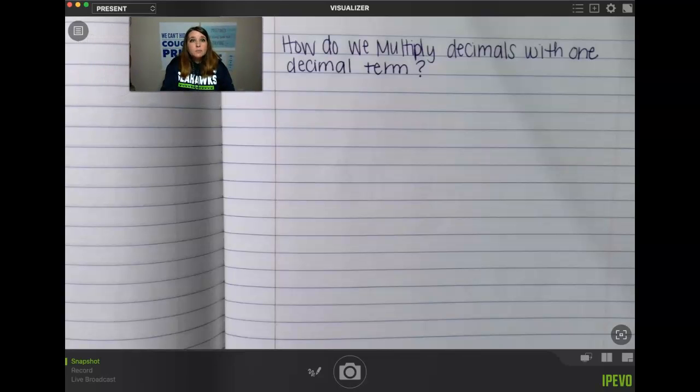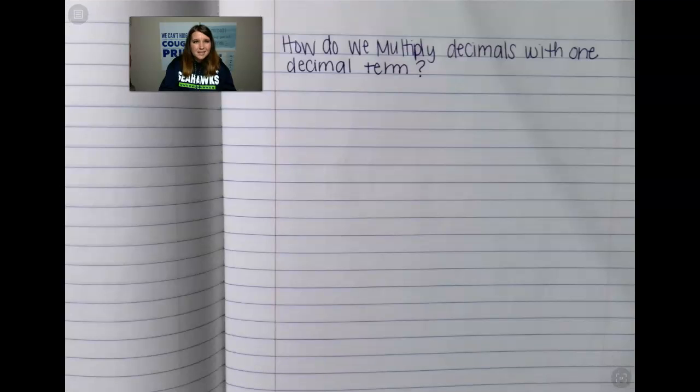Okay, today we are going to be learning about how to multiply decimal numbers. All of our decimal numbers today are going to only have a decimal times a number without a decimal. We call those one-term decimals, or decimals times whole numbers. We're going to look at how to do that and what decimals really are. What do they mean? What's the point of having a decimal, and why do we need one? We're going to look at decimals today and how to multiply them.